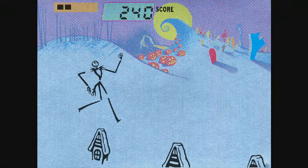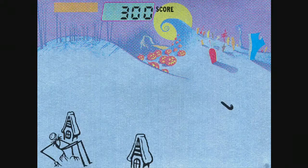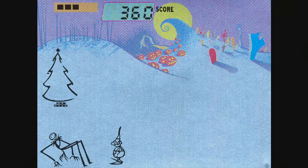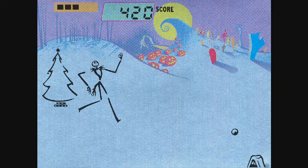Okay, this is really basic platforming on the Tiger Electronics. You know what, this is by far the worst system, if you can call it that, that I have ever played. Tiger Electronics. I'm just going to avoid things. I think that's what you're supposed to do, is not let him touch you. You can hide behind the tree, in fact. Yeah, that'll be what we do. We duck under the snowballs. Oh, I still got hit in the face. That sucks. We jump on these things.